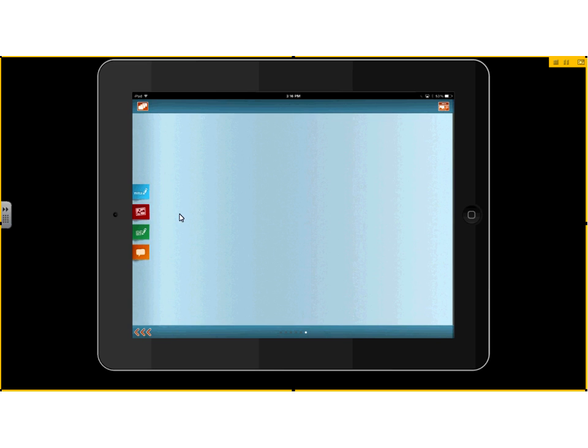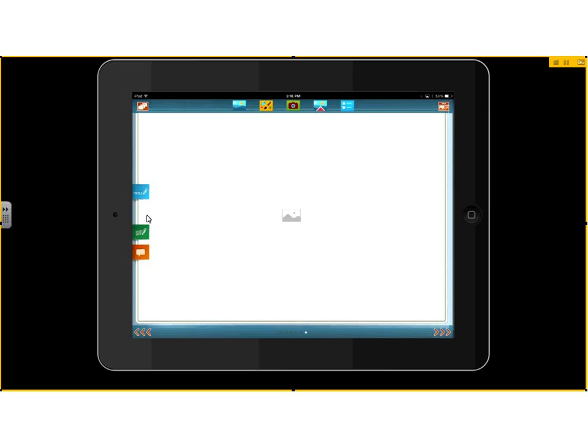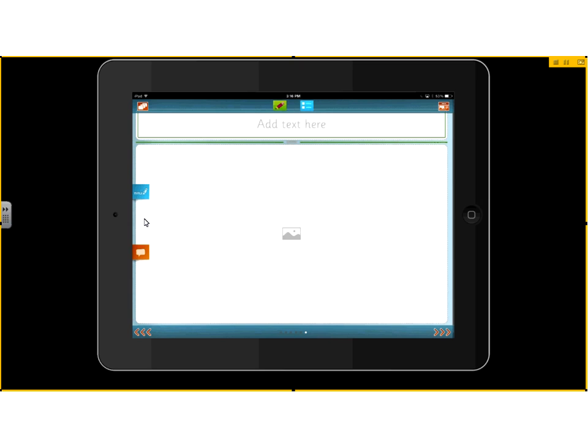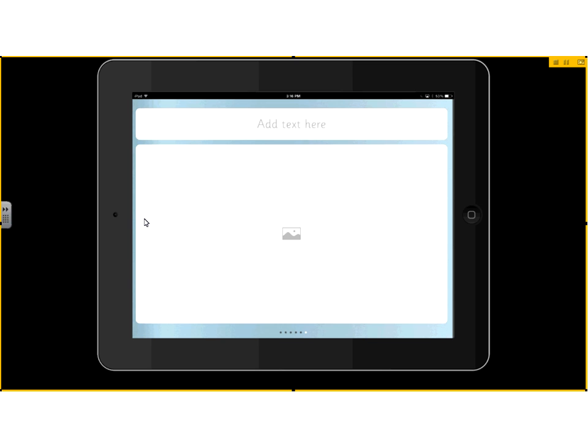So if I want to add a picture, I want to write about how we created our own app at ICATER. I'm going to tap that red box, and it's going to add my picture. It looks like it's taking up the entire screen at this point. When I click on the green button to add the text, you're going to see it's going to change now. So the text is up above, the picture is down below, and that's what my page is going to look like. So let's add my picture first.